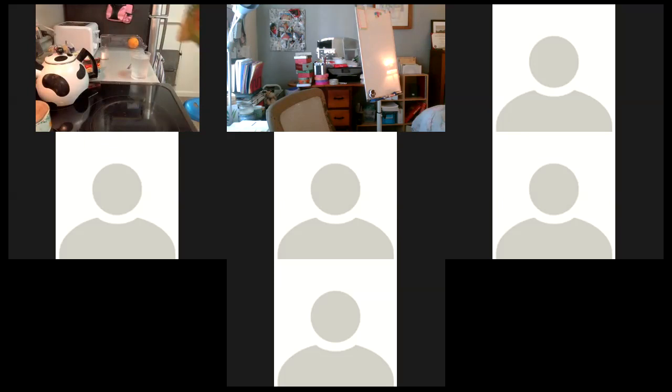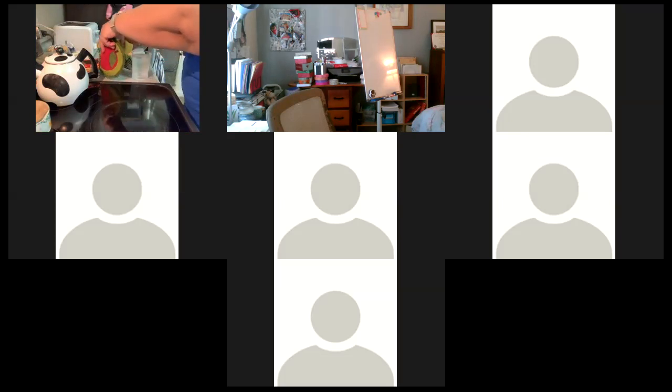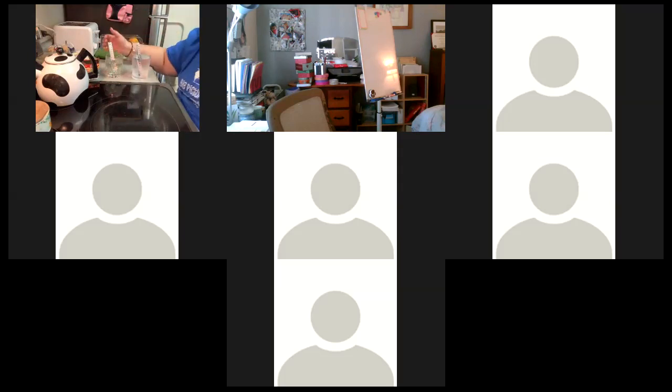Okay. So now the next thing I'm going to do is show you the temperature differences between this water here and this water here. This has been in the refrigerator. This is the hot water that I just made. So we're going to give it just a minute. You can see the water, the red strip is way up there.